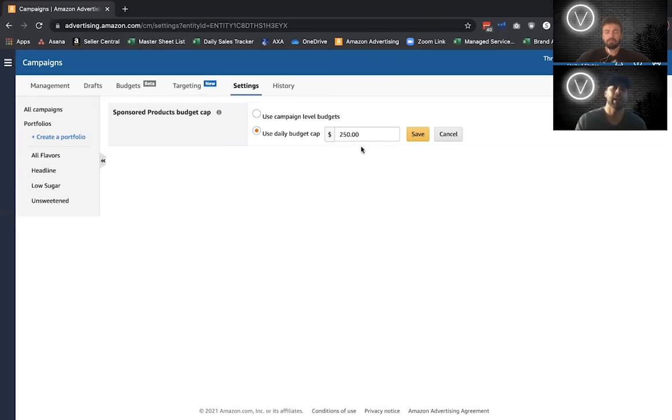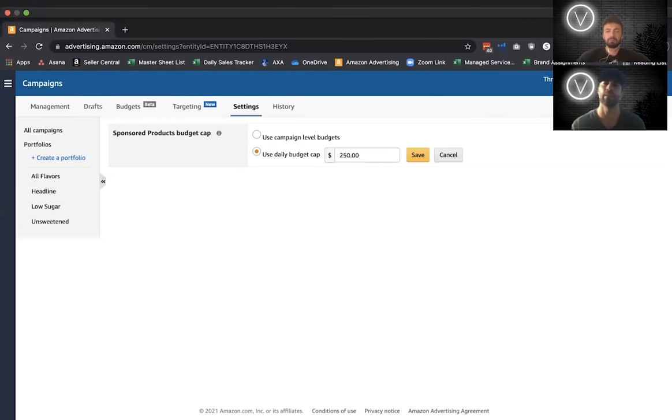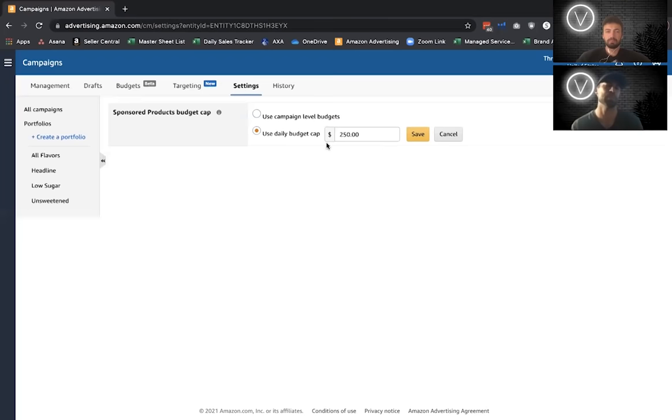It depends on the account and how built out it is. Depending on how many campaigns I have, I typically prefer to use the daily budget cap and then just distribute the budgets at a different ratio basis, making sure that once you have a ton of campaigns in there, we're not overspending. So setting a daily budget cap and then being able to monitor what the sponsored brand spend is, is my preferred methodology. Yeah, that's a really good point.